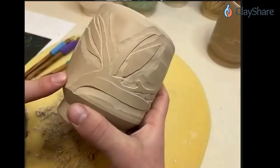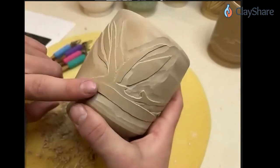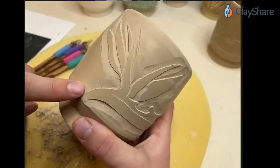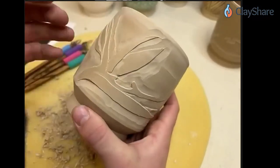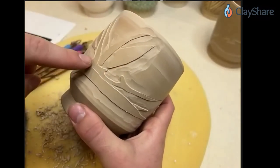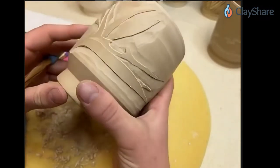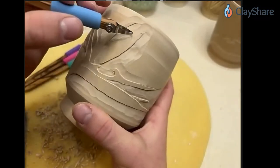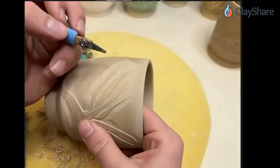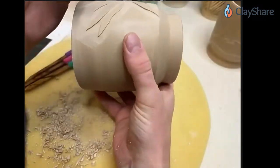Okay, so I've just about got the whole outline here. And then just in an effort to save some time, I'm gonna add a few little details to this. You can tell the whole outline is obviously coming off the piece, but I wanna add a couple little lines in here that just give it a little bit more texture. Usually to do those, I'll use something like the candle if I want to do something really small. So for example, some of these petals over here, actually I need to go like this.